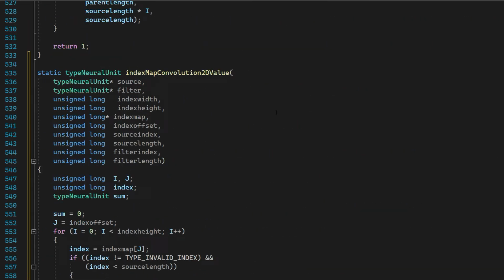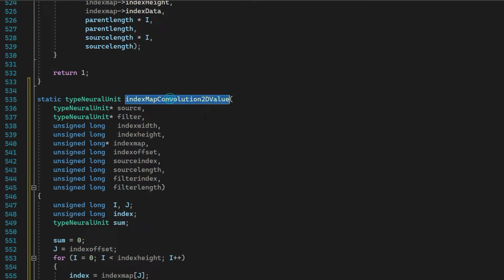Okay, this is for getting the convolution operation for a single pixel. Remember, if we have 10 source images in the source and then 10 images in the result, that means 100 filters. So we have to do this each time for each filter, 100 times.